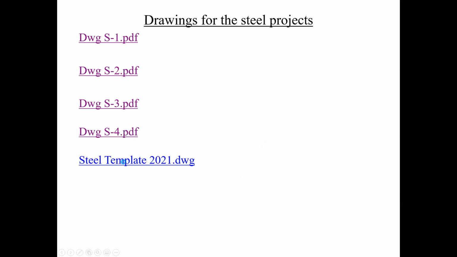Let's say in the March break, what can we do? You can do 90% of your roof plan. You can do 90% of your elevations. The only thing that you can't do are the details. You understand? You can probably do your base plates, because I think next week we're going to be doing base plates. I don't have the schedule on the top of my head. But you can put in all the designations of your beams on your roof plans. I think we already did all the perimeter beams. We already did all the Gerber ones. We'll have the interior columns done next week. We'll have the base plates done next week.